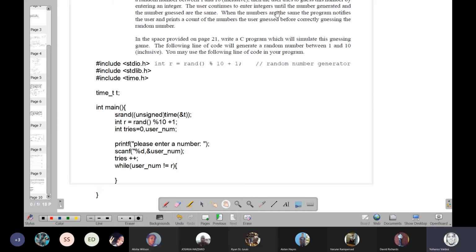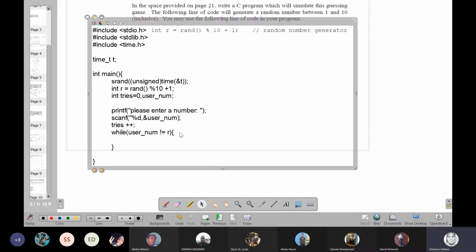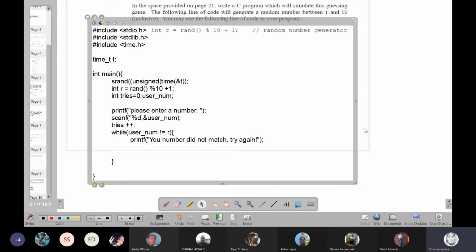When the numbers are the same, the program would notify the user. But if the numbers are not the same, we have to make the user guess again. So we could be a little courteous and say printf, your number did not match. Try again. Okay? So we tell the user to try again.